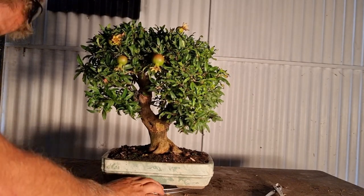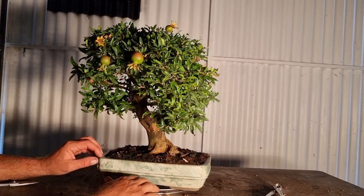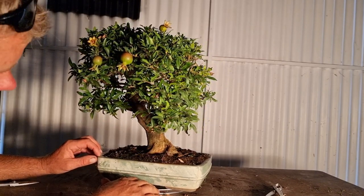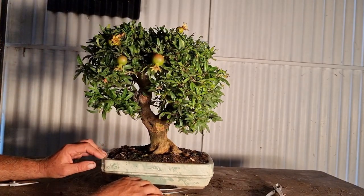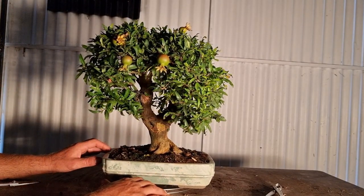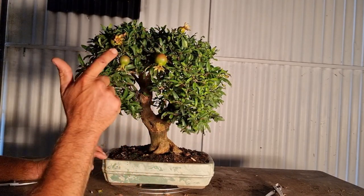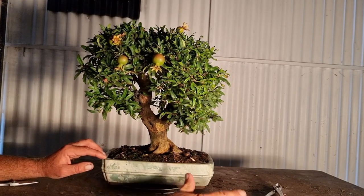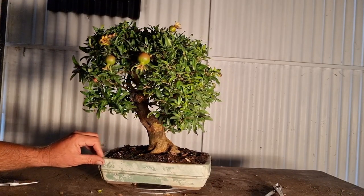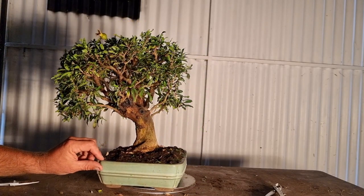Okay guys, so there's the trim of the tree. Cheers to Phil's mum for the pomegranate. It's going along really great. Beautiful, beautiful root system there. Just loving life. Really, really happy with how it's going. Looks super cool with these fruits on it. So if you don't have a pomegranate, give one a go. They make an absolutely perfect bonsai, and they look awesome with flowers too.